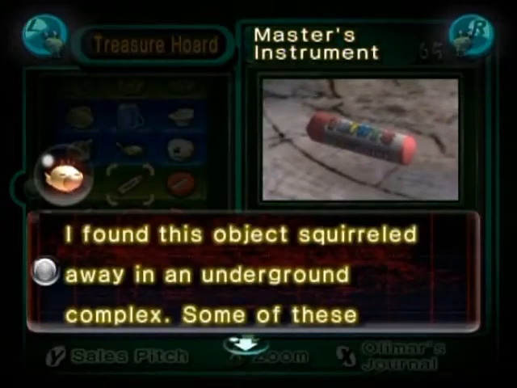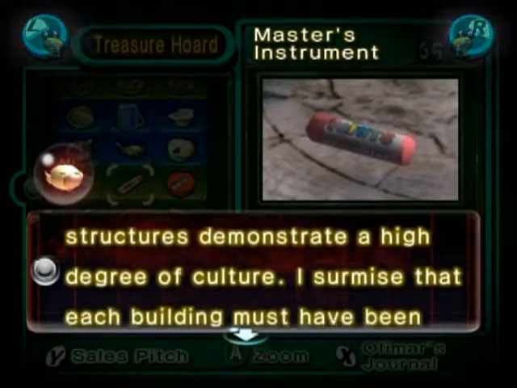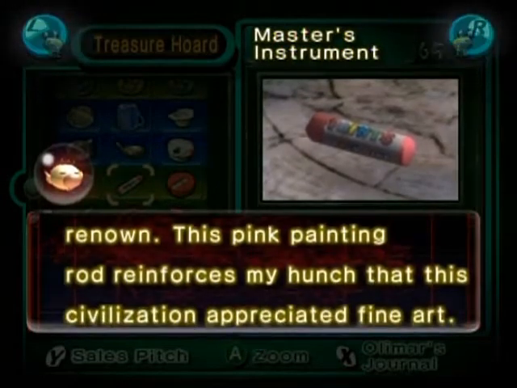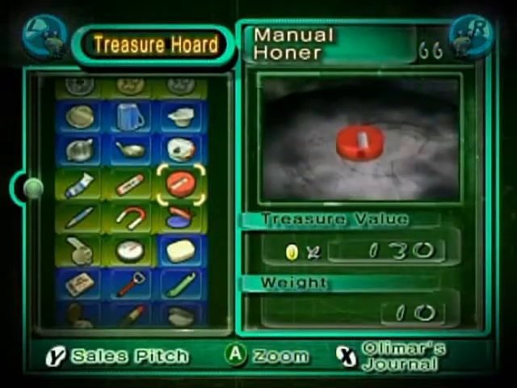I found this object squirreled away in an underground complex. Some of these structures demonstrate a high degree of culture. I surmise that each building must have been designed by an artist of great renown. This pink painting rod reinforces my hunch that this civilization appreciated fine art. That is true.